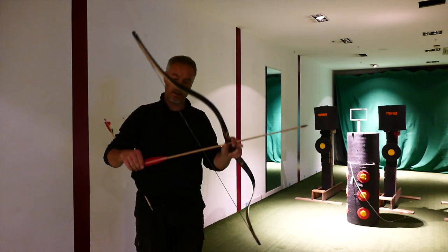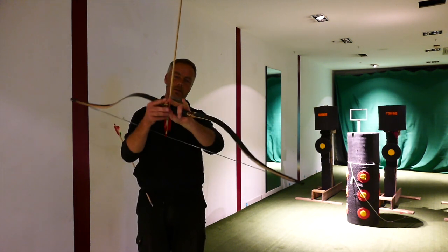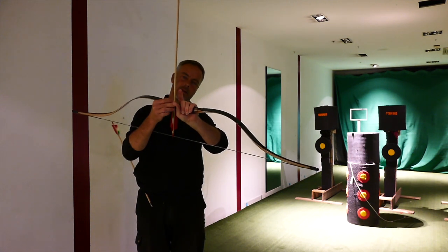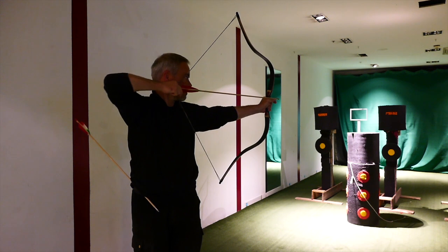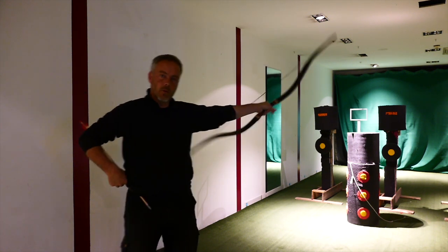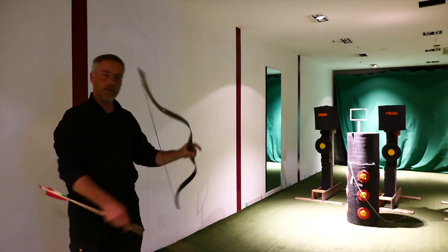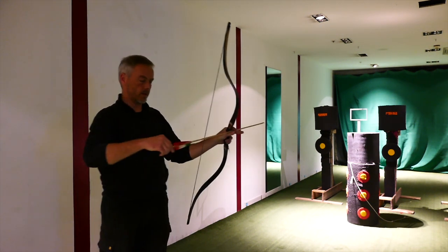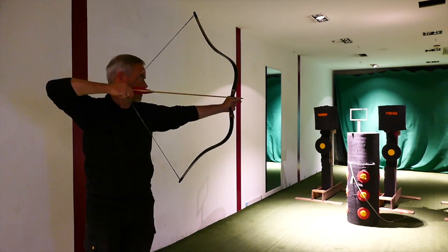And last thing, hold the bow proper as mentioned before: pinky tight, ring a little less, middle completely less, the other two totally relaxed. Then your bow will do this movement almost automatically and this will give you clearance for the arrow to pass the bow. And this is then a very straight flight.